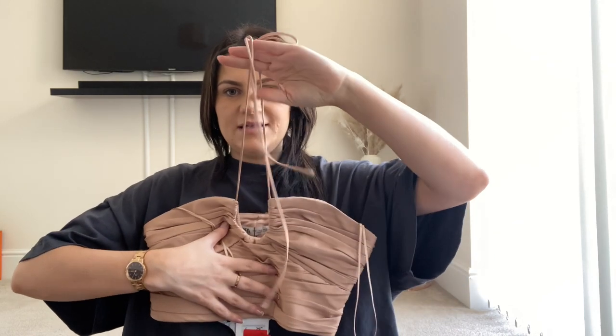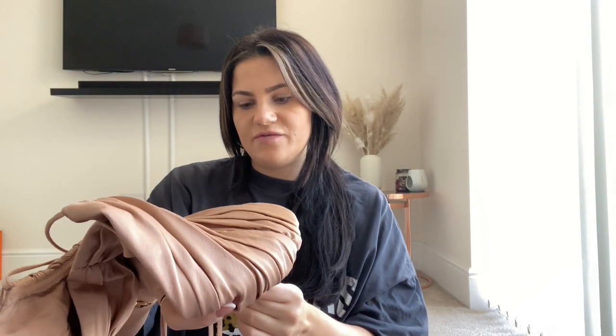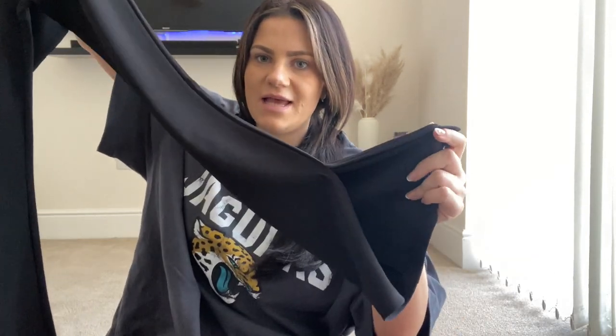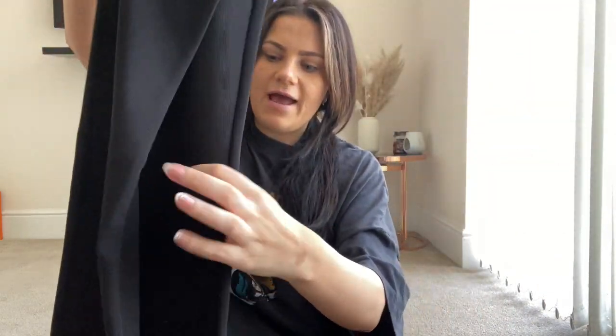I'm planning to wear some blue wide leg jeans I got from Zara the other day for 7.99 in the sale, and then I spotted this in the sale today — it's a sort of crop top that ties around the neck with a zip at the side and fits really nicely. I thought this with some blue jeans, a nice clutch bag, and some little mule heels — perfect. It was 7.99 reduced from 29.99, and I got that in a medium. Then the last thing is these plain ribbed leggings/trousers from Zara with a slit at the bottom — 19.99 in a medium. I love wearing these with an oversized t-shirt, or dressed up with a nice top and gold heels. Because I'm tall, Zara things are quite long in the leg which I like.